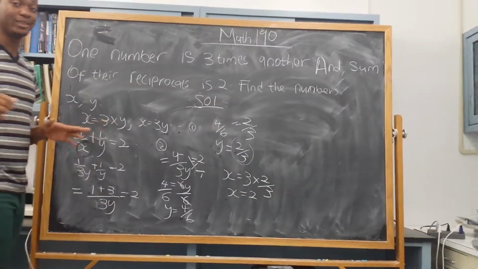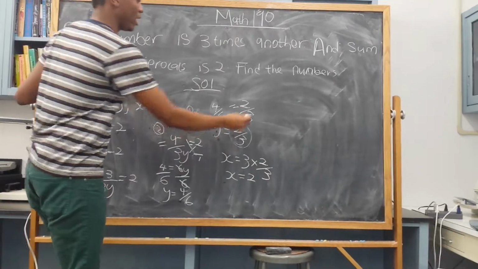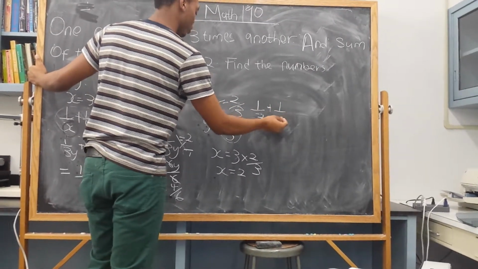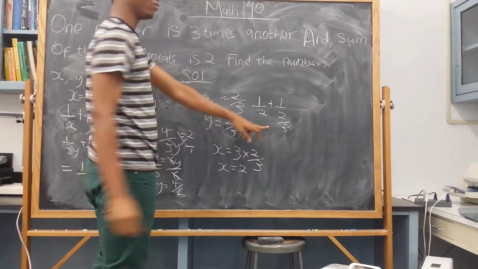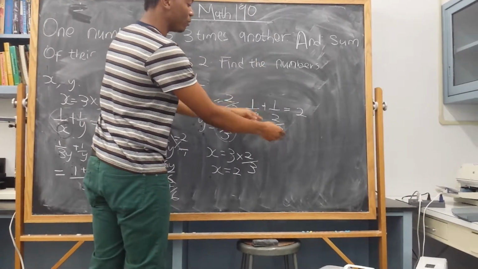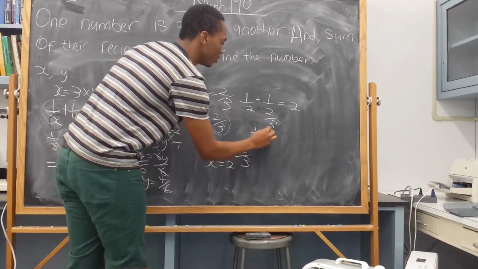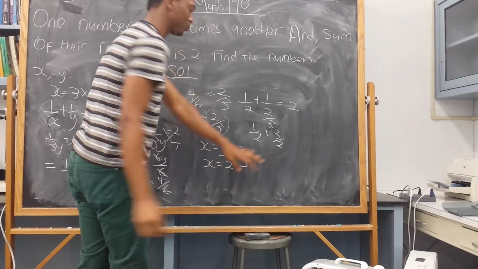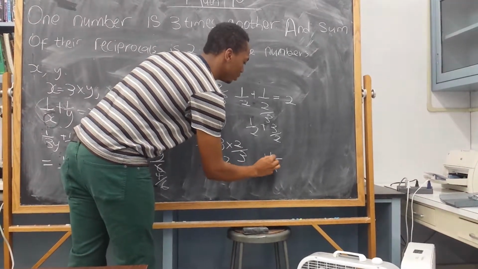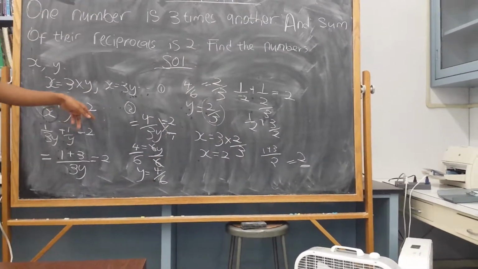Notice you can easily check if your answer is right. You put the values in this equation to see if you have 2. You have 1 over 2, that's for the x, plus 1 over 2 over 3, and that's for y, equal 2. I know this looks complicated, but what happens here is the 3 multiplies this 1, the top part. So then you have 1 over 2 plus 3 over 2. When you solve it using the LCM, you should have 1 plus 3 over 2. When you solve this, you should have 2, which confirms this equation.